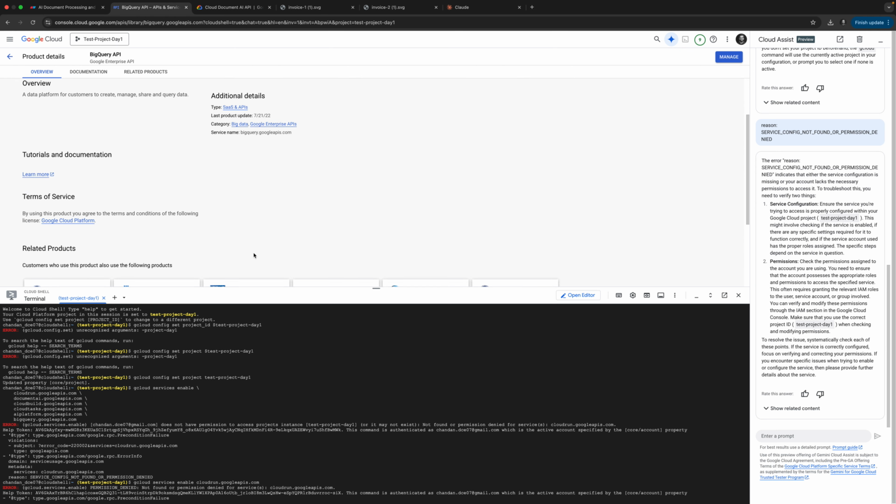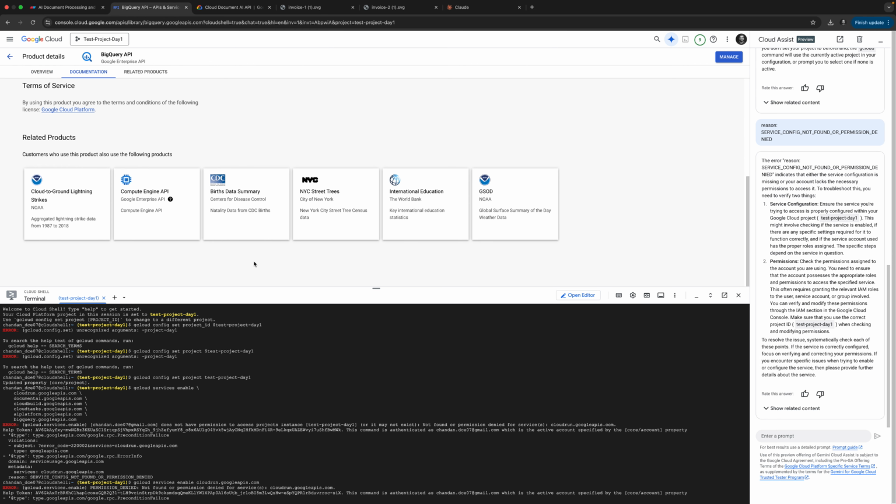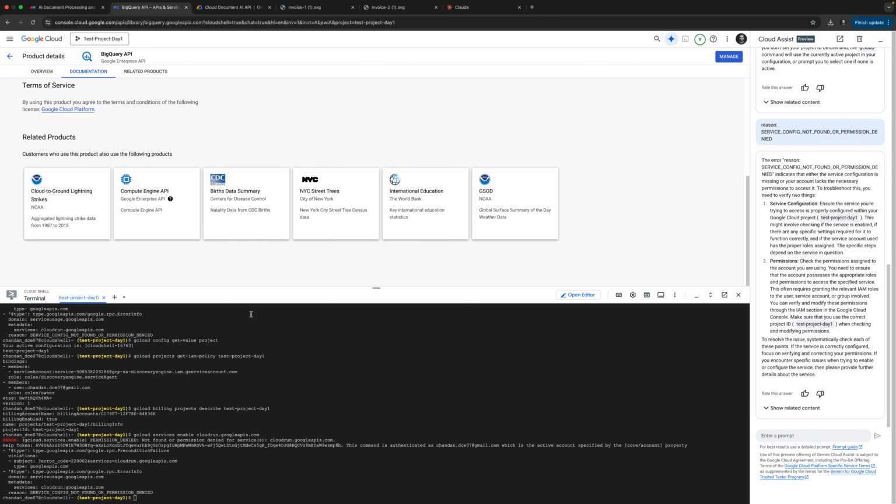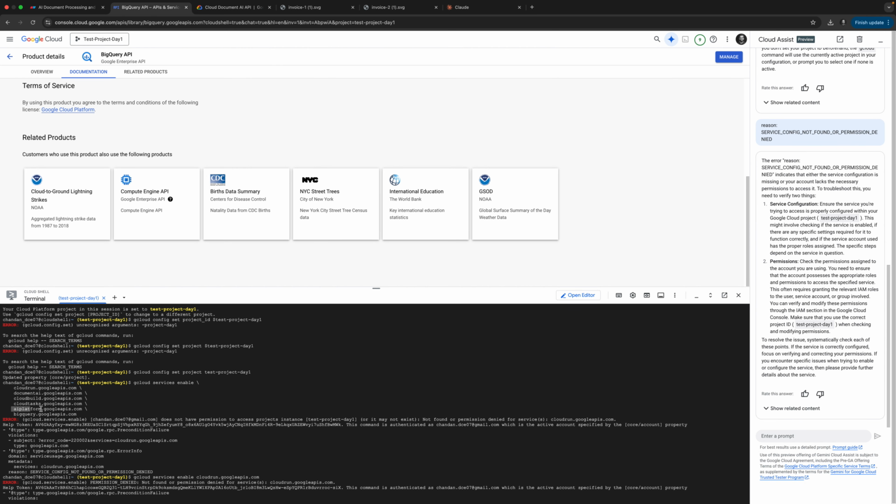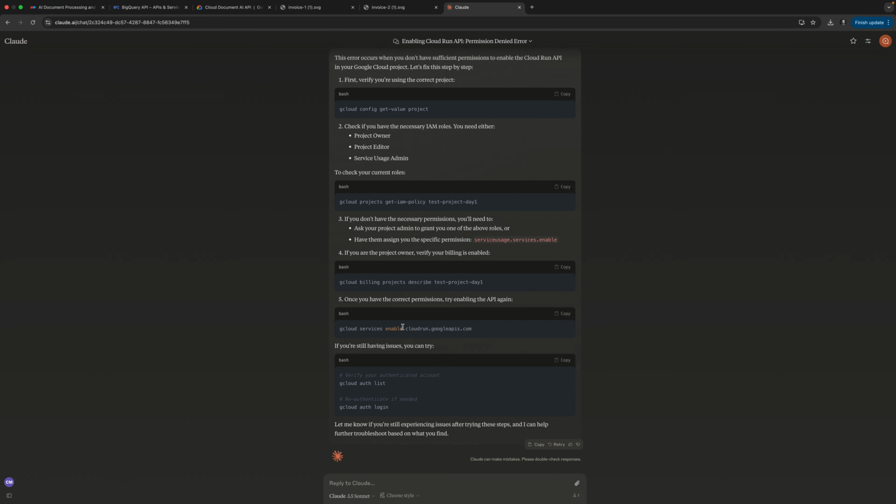But again, unless we go through these errors and try to resolve them ourselves, it's going to be extremely tough for us to build something using this AI tech stack. All right, perfect. I think AI Platform is now called Vertex AI, and that's why this is the case. So let's go back and check which APIs are enabled using Cloud Shell.